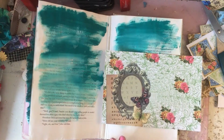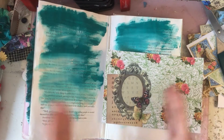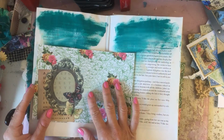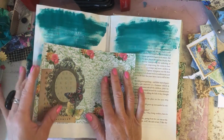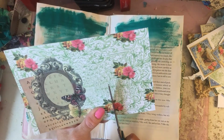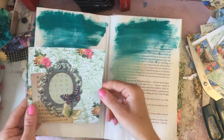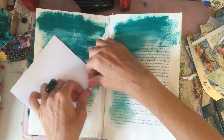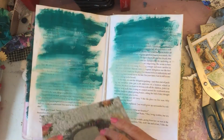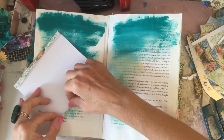And then what I thought we'd do with this one, that again I've shrunk down, is make a pocket like the pockets that come with the kits. So all I'm going to do is cut it down to a rough size. I'm going to snip it about here, like that. And then all I'm going to do is fold over one edge, because all we're doing here is creating a much bigger, thicker pocket that you can get more in. And then I'm going to fold it down here.